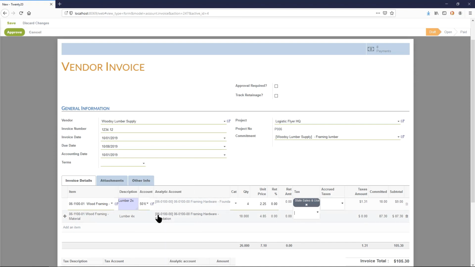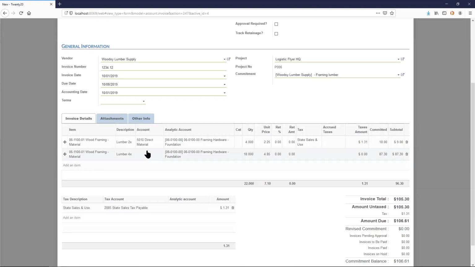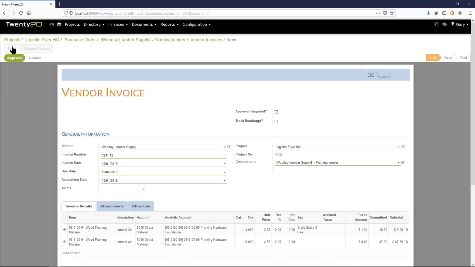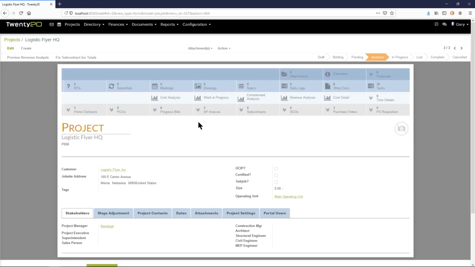When I get to the next line, I have the option of leaving it as is, deleting the line, or making other changes. I can add other line items here. They will not be part of the purchase order though. Let's not forget my account here. When finished, you may save it, send for approval, whatever the proper workflow is for you. Going back to the project, you'll see now I have a second AP invoice related to this project.